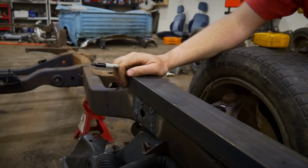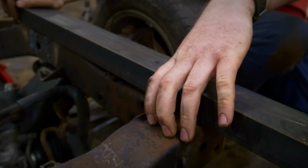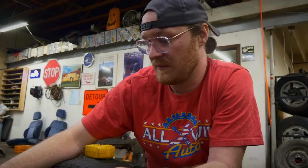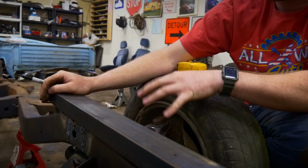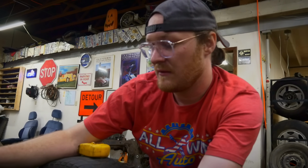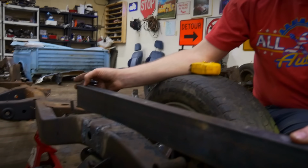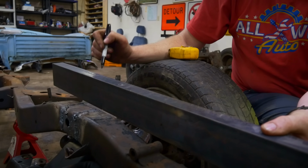Now the reason we don't wanna cut the whole frame out is because these are front body mounts. We want them to stay where they need to be so that when we put this back together, the body will just sit right back on it. We won't have a whole lot of fitment issues in terms of getting the body to fit back on. So once this plate's on here and welded on and re-strengthening our frame up, there's gonna be another one that's gonna mount to the side of it like this. And that's where the holes are gonna be drilled in the bottom, here and here, to mount through the subframe and mount the subframe to the frame.